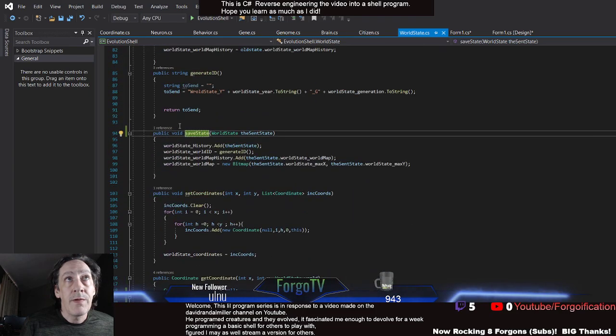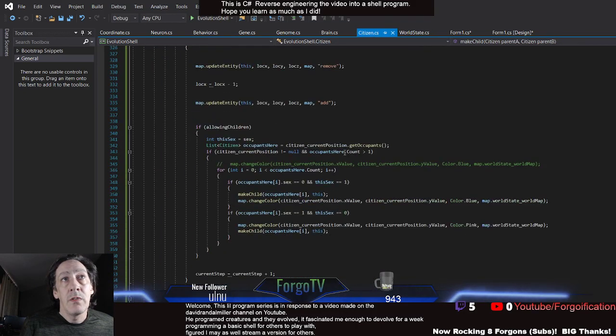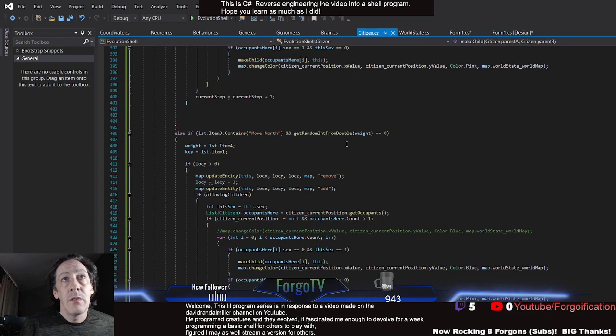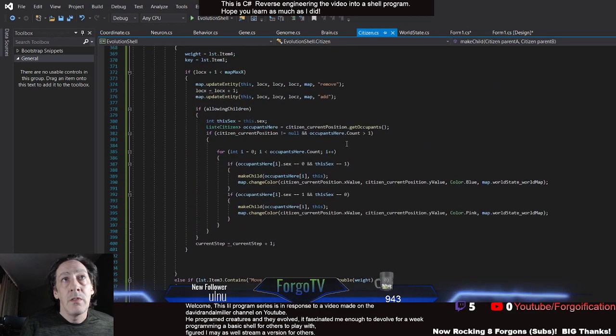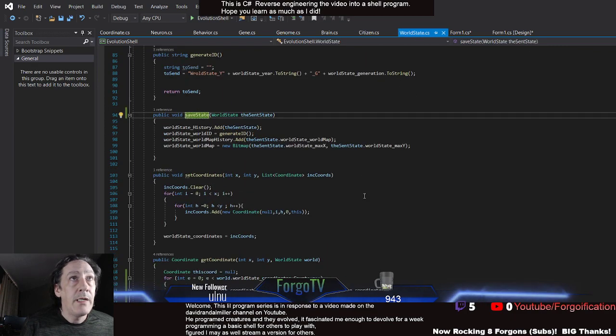Now we're going to the save state. Now go to citizen move. Map to update entity.